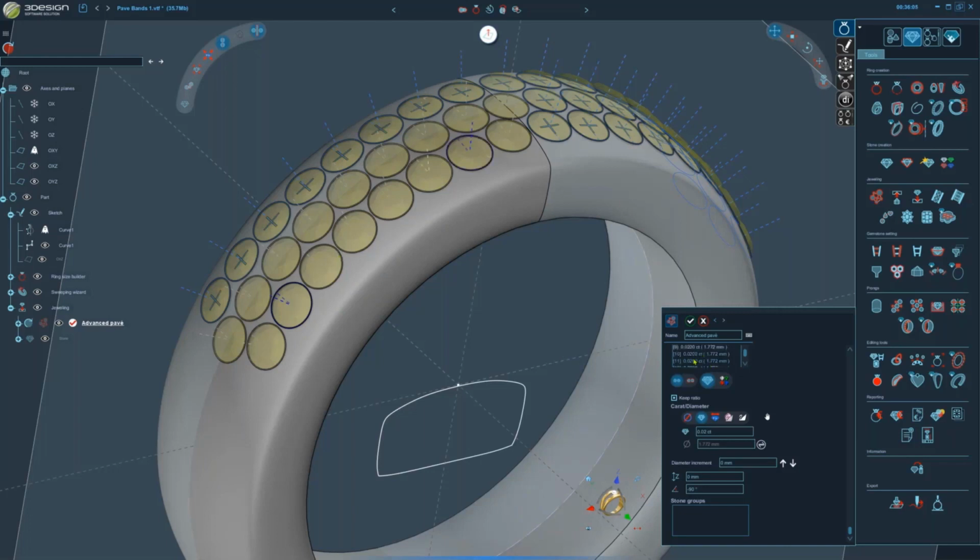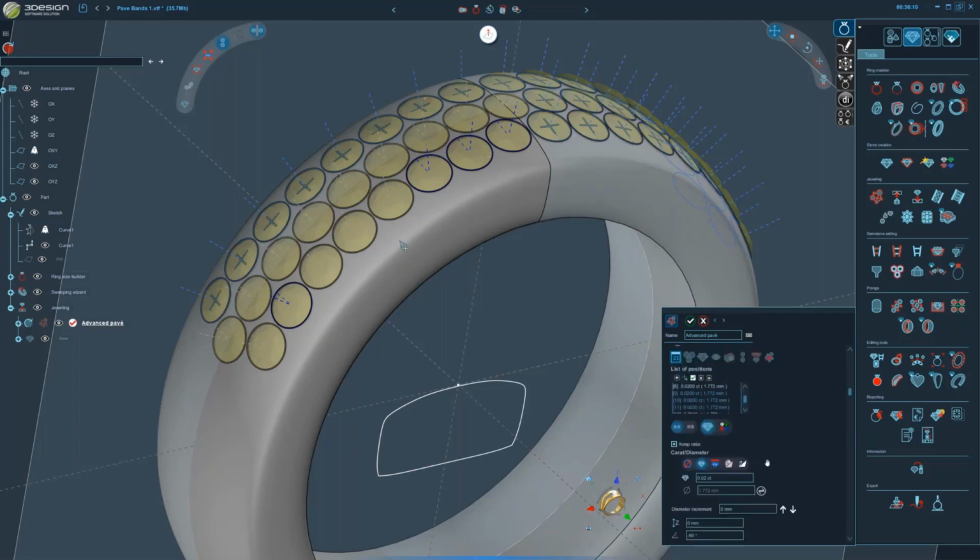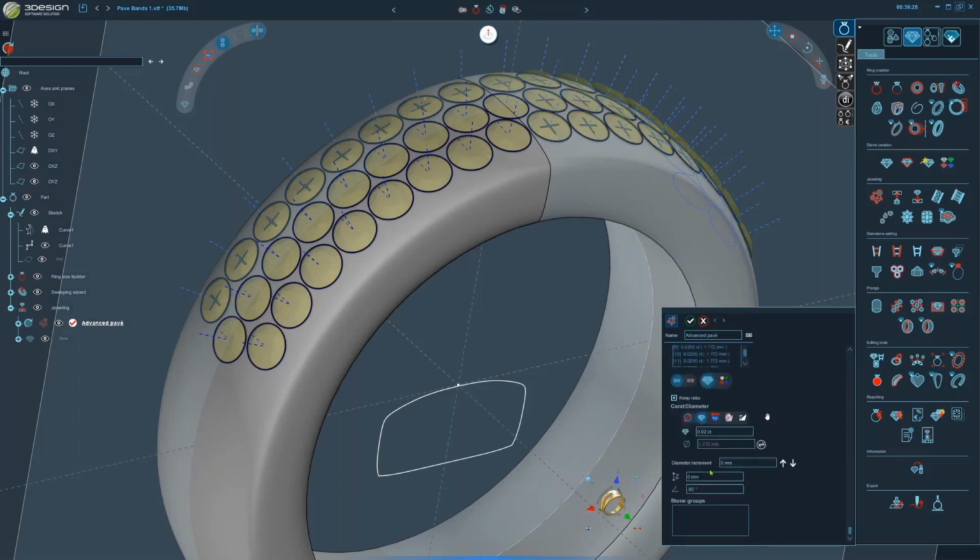So if we want to do just those, I'm holding control, add those to the list. So instead of having to select all of them and then change the Z heights, what I'm going to do is just do a select all. So that's the new button that you see in the top of our list there for stones. That way now all of them are selected, I can apply those modifications. So you can do the Z height here with this shortcut button in the corner if you want to manually raise it up and down.